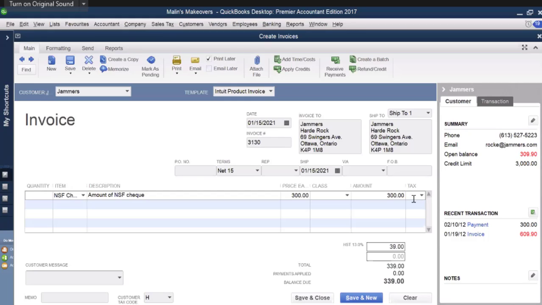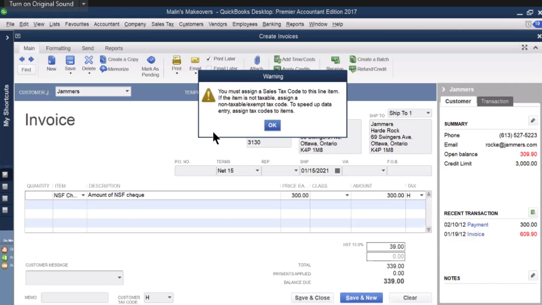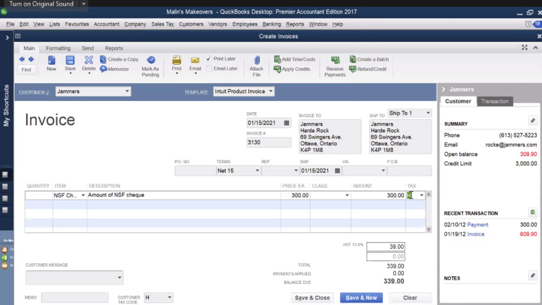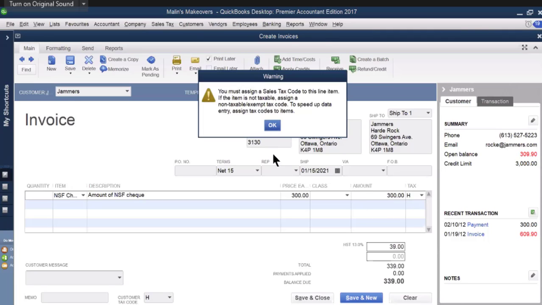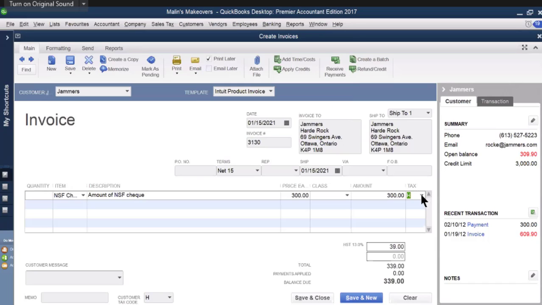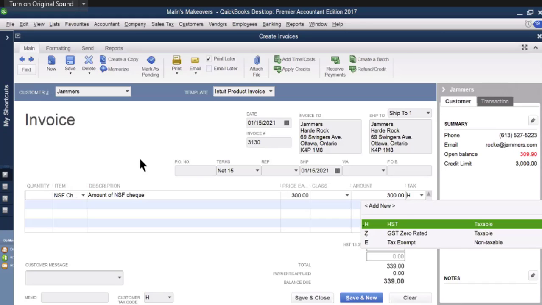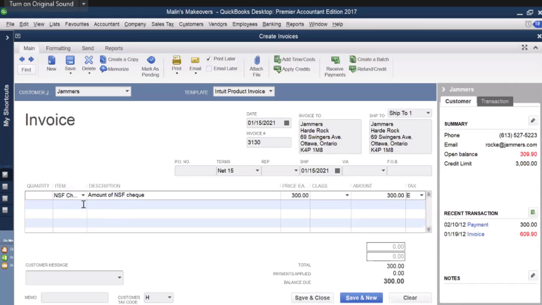And then the next line, NSF charges, tax exempt. Okay. Next one is NSF charges.